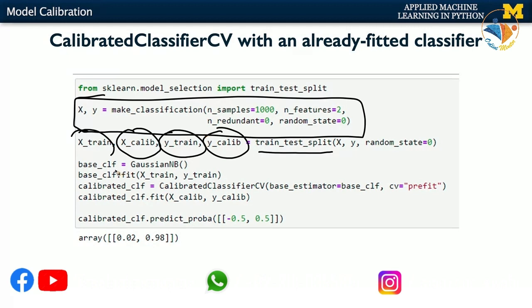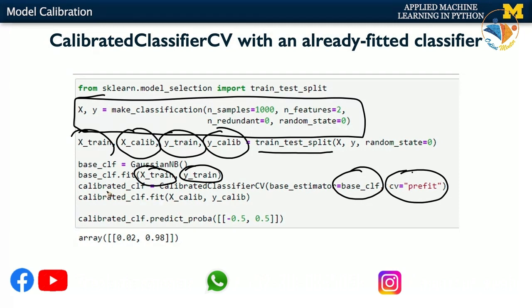So we're going to fit, in this case, a Gaussian naive Bayes model. We're going to train it using the training data, as usual. But then, to calibrate it, we're going to pass in the Gaussian naive Bayes classifier that we trained as the base estimator, and we're going to set this cv setting to prefit.